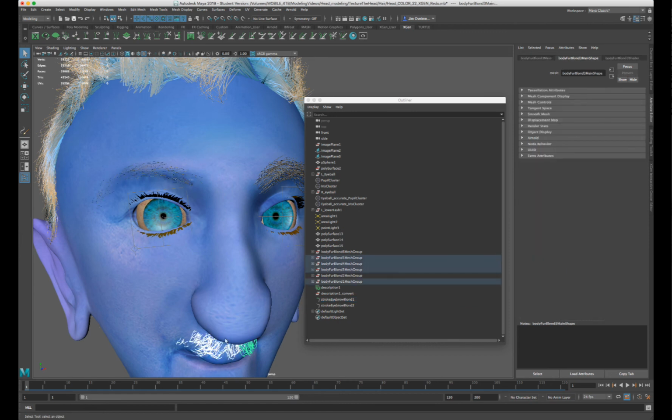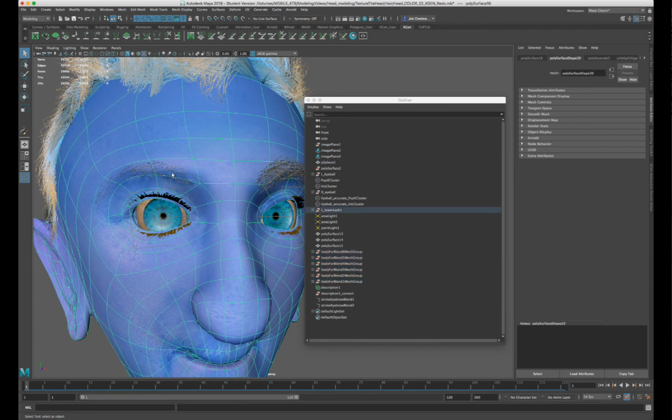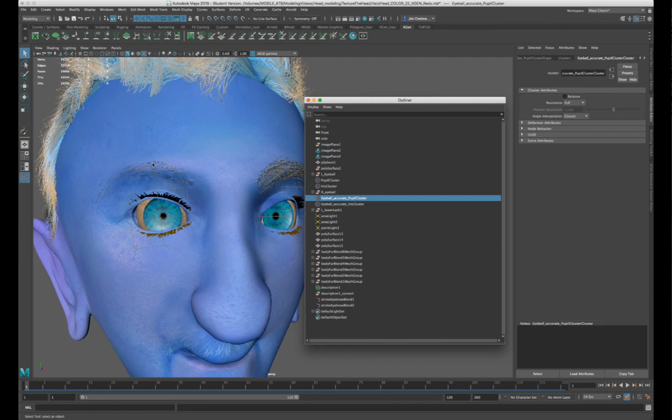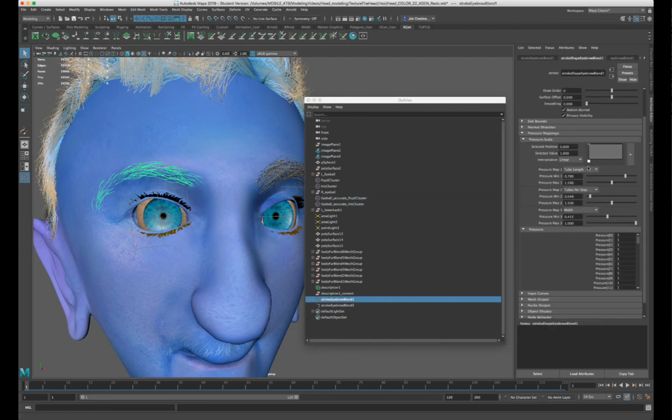Little graphics card error that I can't see those, though it's a little bit annoying, but those have already been converted to polygons. They're thicker than this one. I'm going to make the eyebrow a little bit thicker as well to match the mustache. And remember, that's here under pressure scale for the stroke selected. I'm going with 2 width, and for the max, making that a bit thicker. I think I did about 5 for the other one.